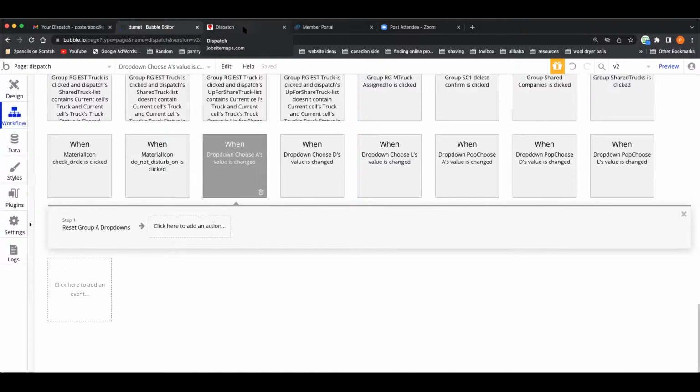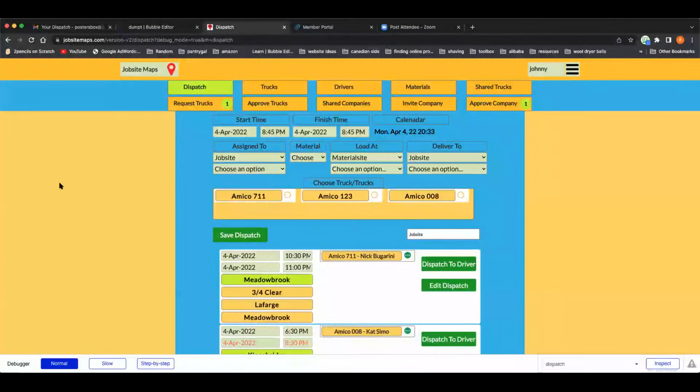I believe I'm following you. It's just a bunch of nested drop downs and they're using the group. I am curious though, before you proceed any further: we're using job site, dump site, material site, which are 3 different groups, 3 different drop downs. We do have the option to use just one drop down and use conditional logic to show what should be in the drop down. Is there a particular reason we didn't approach it that way? I am not sure. This is the way I've kind of designed it. Gotcha. If there's a possibility of using one drop down, I would love that.